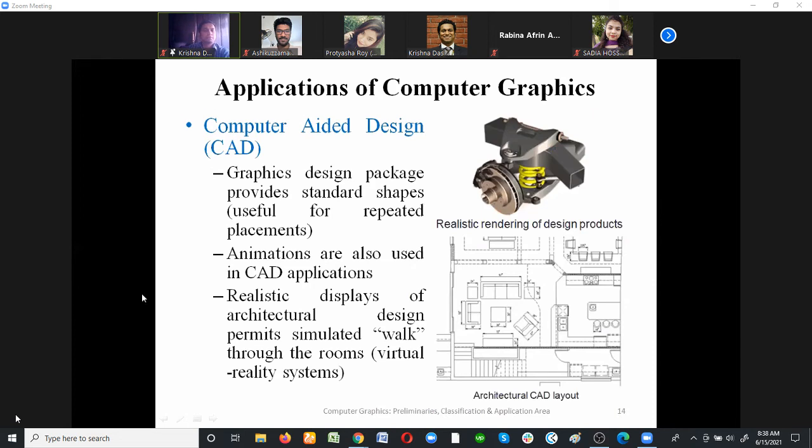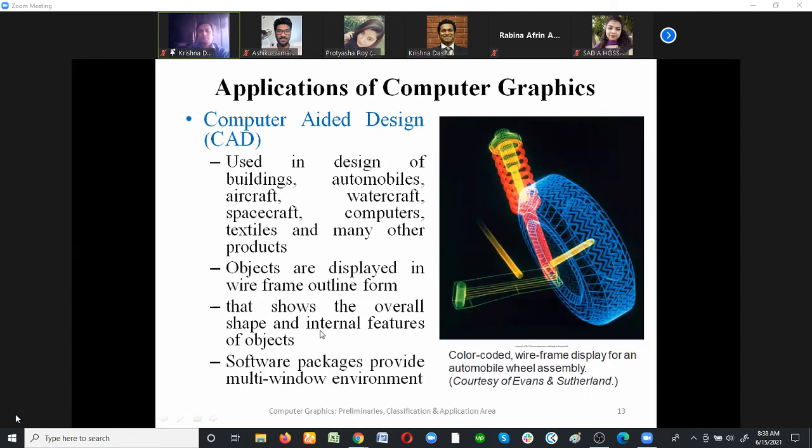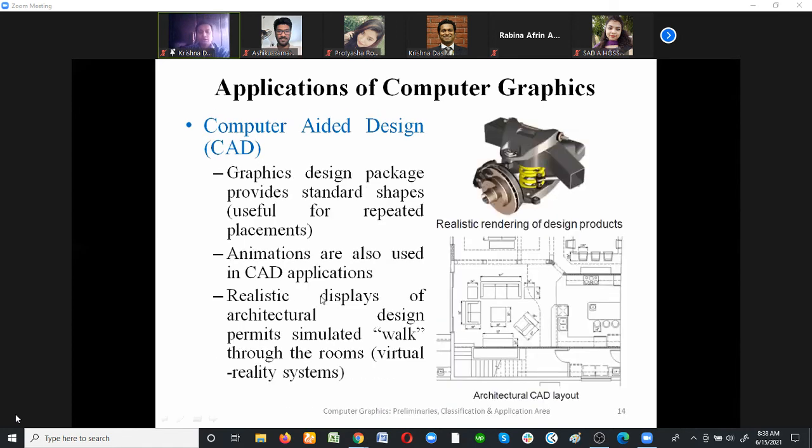You have given an example that if Toyota company made their wheels, they don't repeat it again and again for making the wheels, if they have the wired frame or outline, and it gives the internal and external features of the object. It is a specialty of computer aided design. Okay, that's good. And also the animation or virtual work, right?